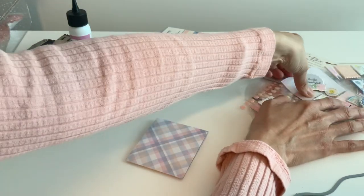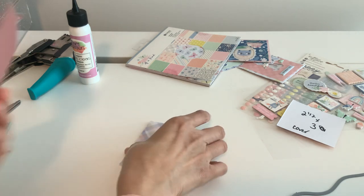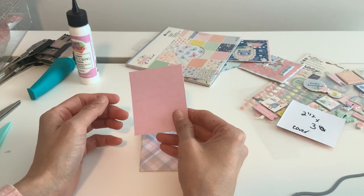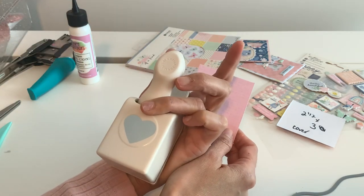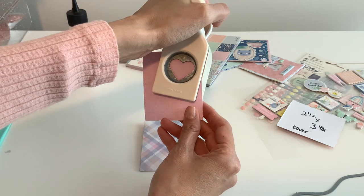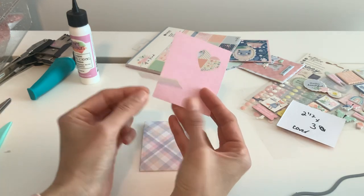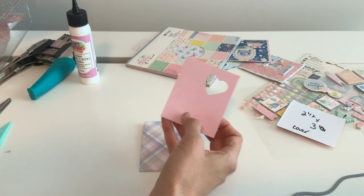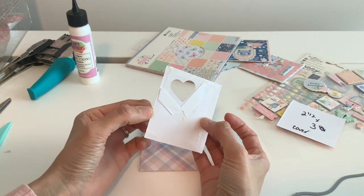We have that, and we're just gonna do our simple little cover, which is very easy. It's just gonna be a two and a half by three inch paper and that's gonna go on here. If you don't want to do the shaker, you don't have to. These punches are super old — I got this from Martha Stewart, one of her first punches. You're gonna grab some acetate and take some double-sided tape and glue it down. I've already done that, so you guys don't have to watch me.